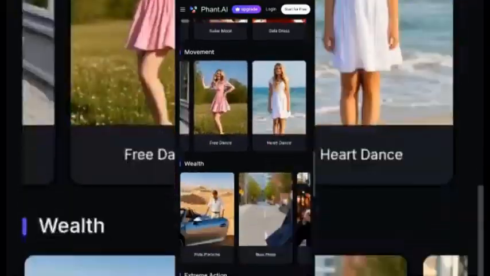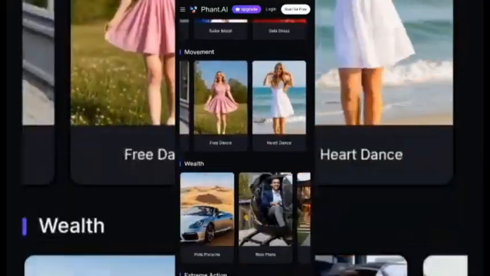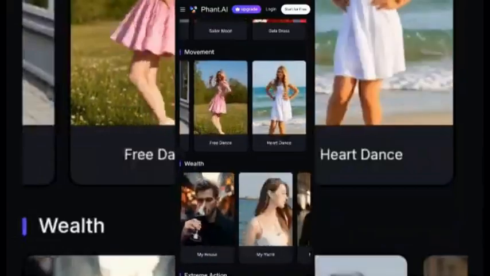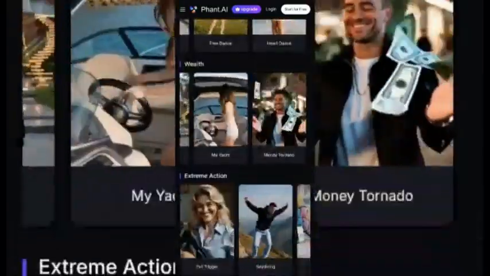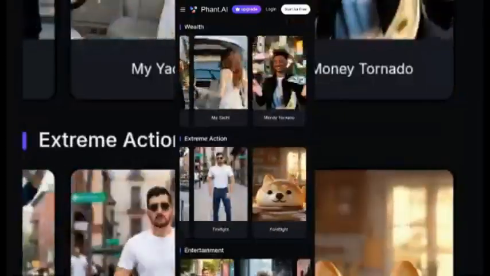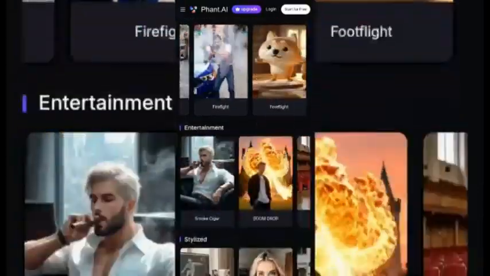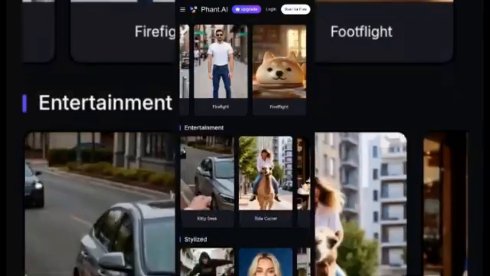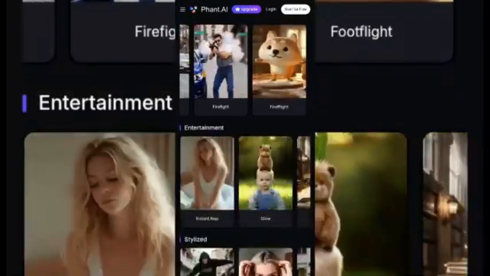And when it comes to their pricing, Luma AI is subscription-based, starting at $10 per month, while Phant AI operates on a mobile-centric credit system. So it offers you a low-cost trial. Advanced effects often require the purchase of points or a premium subscription to avoid long render times and watermarks.